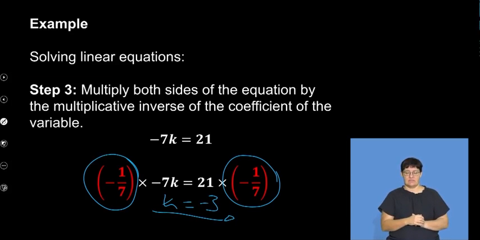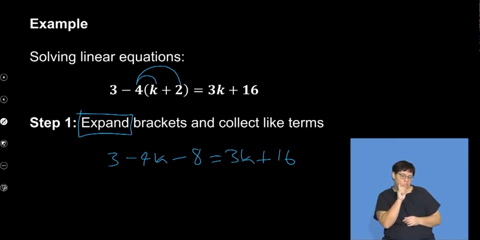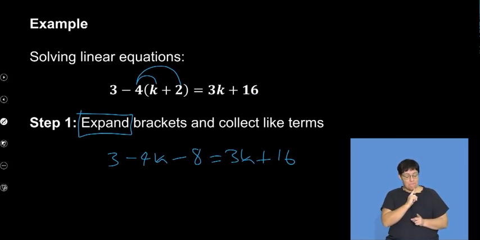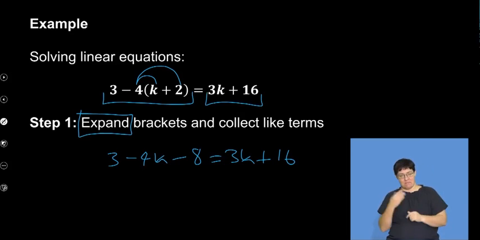Now, one of the beautiful things when it comes to equations is that you can always test your answer, whether you are correct or not, by doing what? By substituting the variable that you got, right? If you find that the left-hand side is equal to the right-hand side, then it means your solution is correct. Because remember, the equal sign means that both sides have the same value at all times.